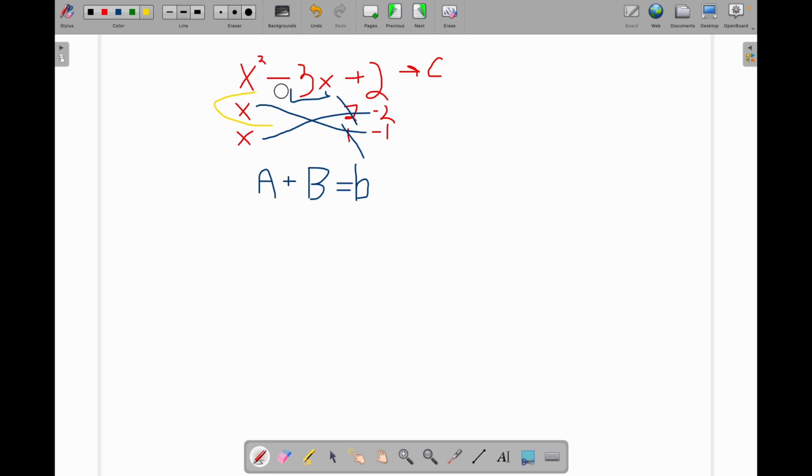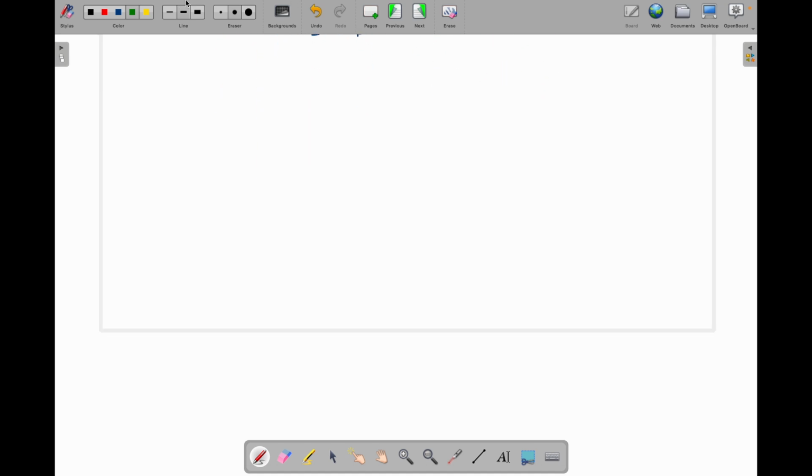But then to factor them, you're just going to group them based on what's directly across. So you're going to group them like this and like this, in which then you're going to get your values as x minus 2 and x minus 1. These values are going to tell us where the quadratic function crosses the x-axis. So that's just a really quick overview of factoring. It could be better explained, but we're trying to move through this relatively fast.